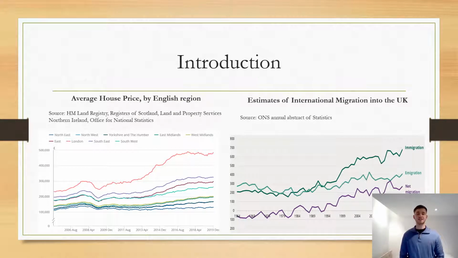Introduction. As you can see from the diagrams, the average UK house price has increased by nearly 40% over the past 10 years, and this figure continues to grow. Within the UK, London continues to have the highest average house price, and the average cost of a property in London is £470,000, which is almost double the average price of a house in the UK, which is averaged at £290,000. The UK labour force reveals that the London boroughs Kensington and Chelsea, which have the highest average house price, are where the population accounts for a high percentage of immigrants.